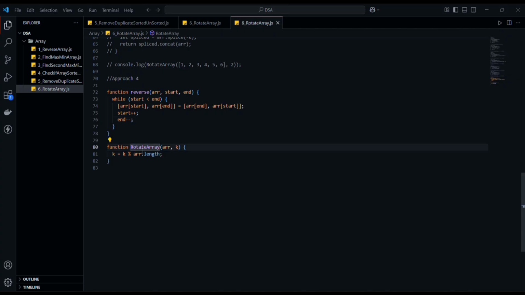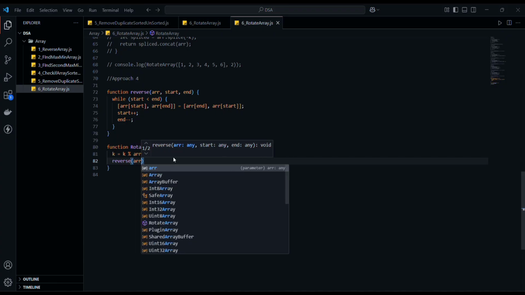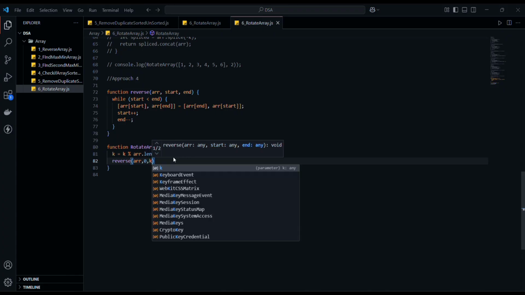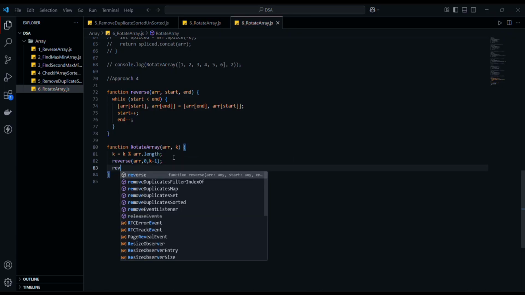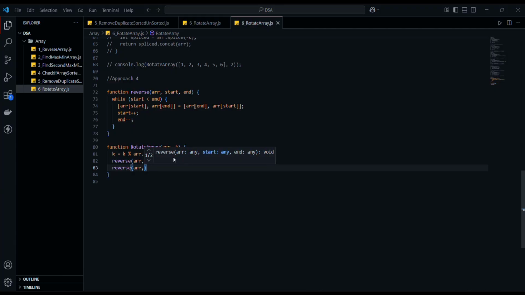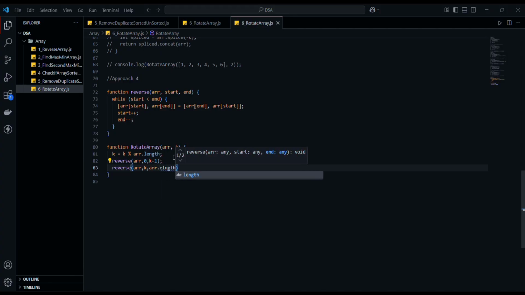So we wrote the function. Now we use the reverse function in this rotate array function. First we pass the array, start with 0 and k minus 1. Now reverse, start with k and go to the end of the array, length minus 1.